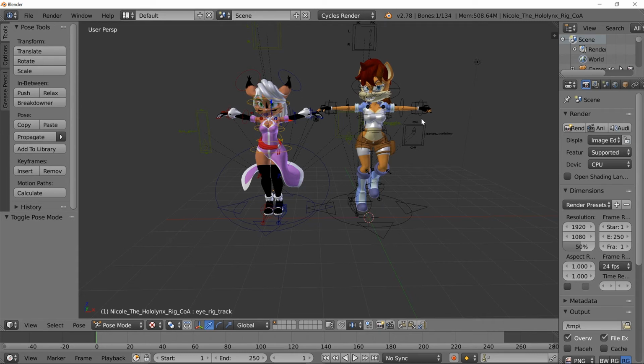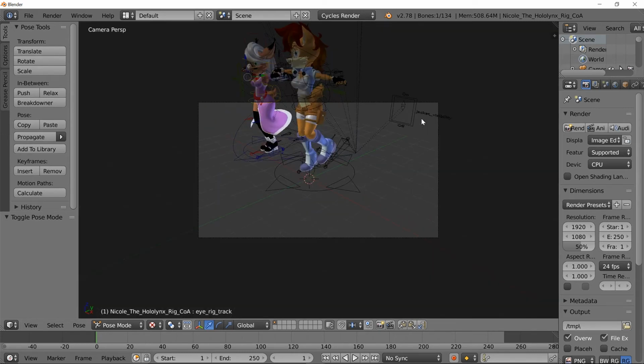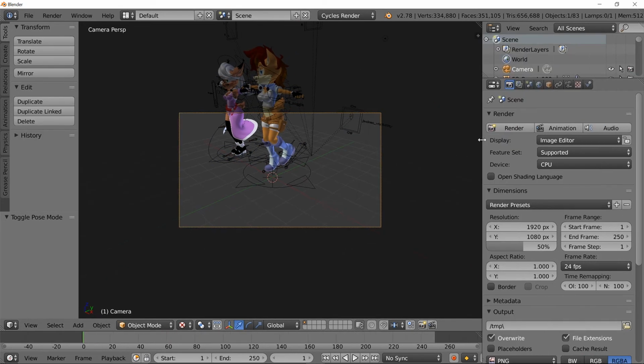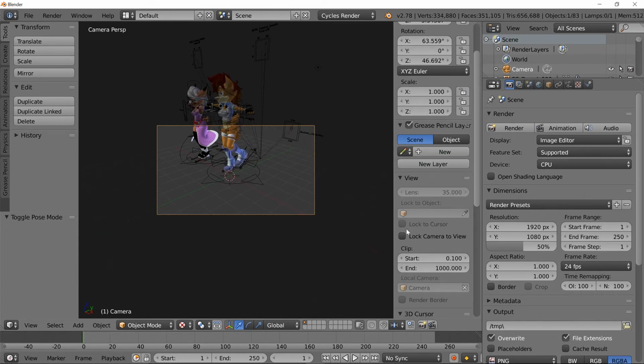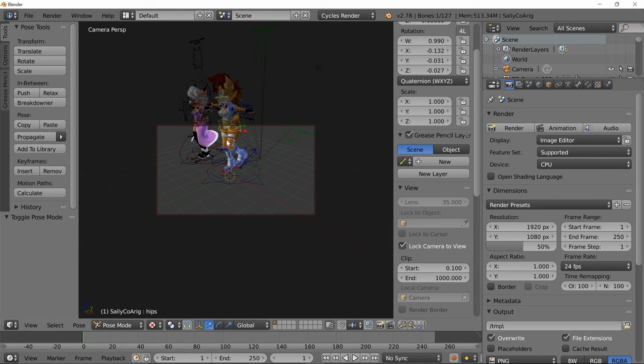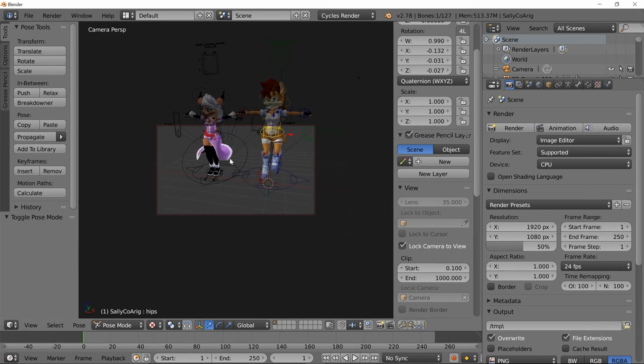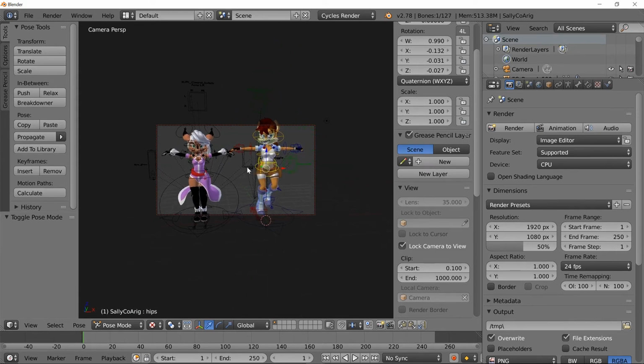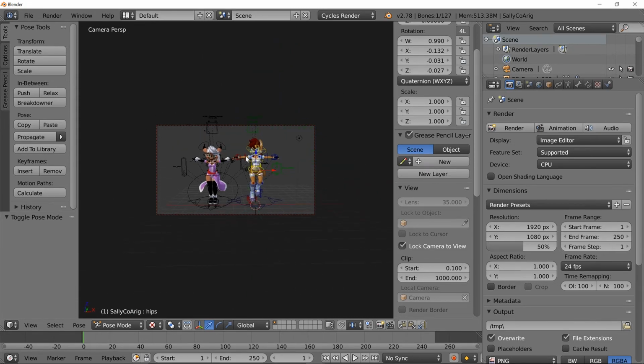We're going to hit 0 to go to the camera. And we see the camera is kind of off. You want to make sure that you have control over where the camera goes. So I like to do this. I like to hit N, and I like to go to lock camera to view. I believe that's just a built-in option. If it's not, it might be an add-on. You can find it somewhere online. And essentially, you can move the camera the same way I've been moving the in-world camera, the world camera.